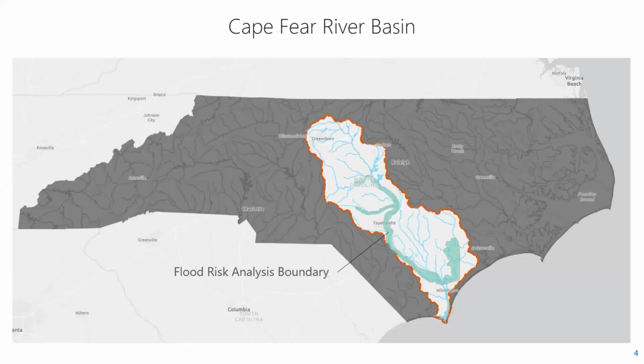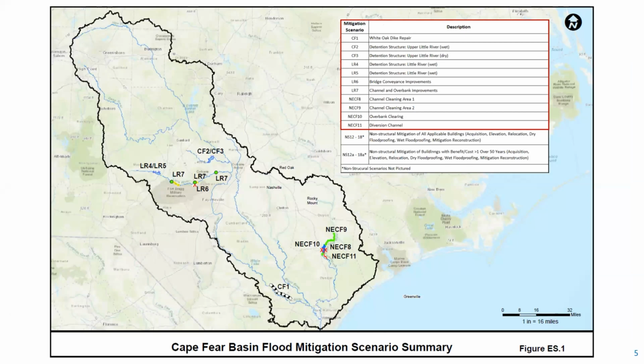So for our analysis, we are focusing on the Cape Fear main stem, and we did not exceed downstream of the Cape Fear or the Northeast Cape Fear confluence. We were evaluating strategies that are just affecting along this area, and we were looking at our recurrence intervals from 5-year to 1,000-year. There are 8 total. Just some examples of mitigation strategies that were evaluated. We're looking at wet dams and dry dams, dike repairs, and channel cleaning. This is just an idea of where those strategies are distributed along our study area.